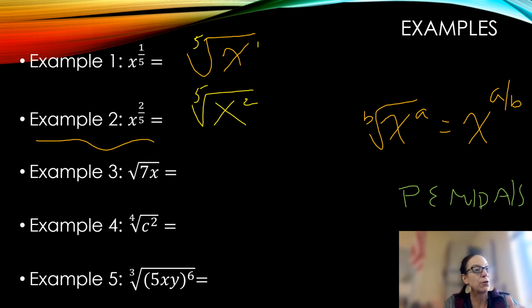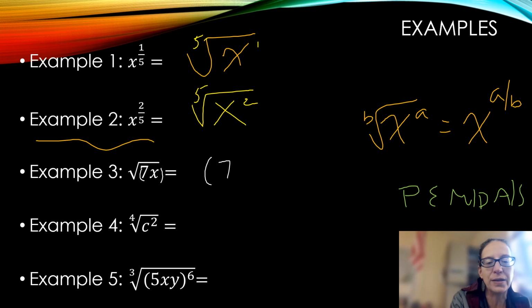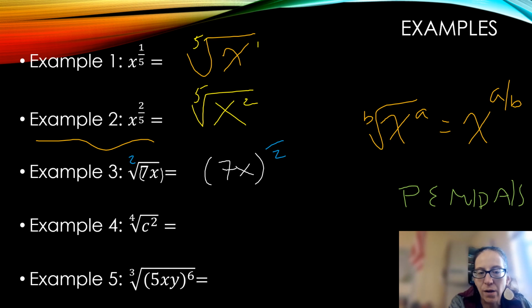But in reality, there are actually a lot of grouping symbols. And when you remove those other grouping symbols, you often have to replace them with parentheses to make sure that everything is still grouped. So the radical there is grouping the 7 and the x together. This is a square root, which means the index is going to be a 2. That means the denominator of the exponent will be 2. And then you need to think, if I don't see an exponent, what would that exponent be? Well, if you don't see one, it's got to be a 1.